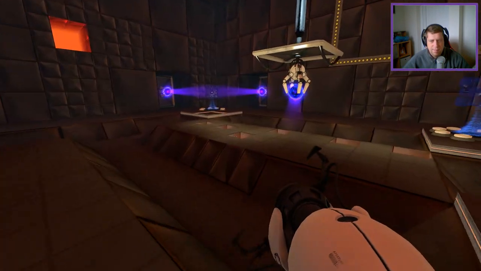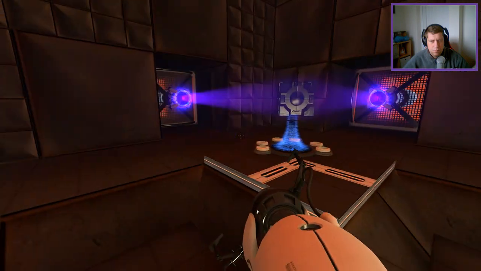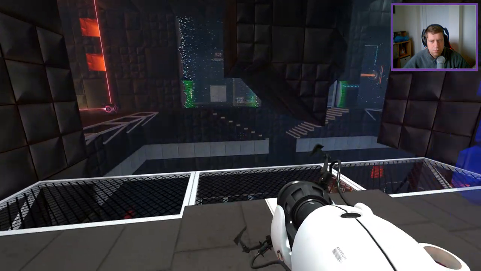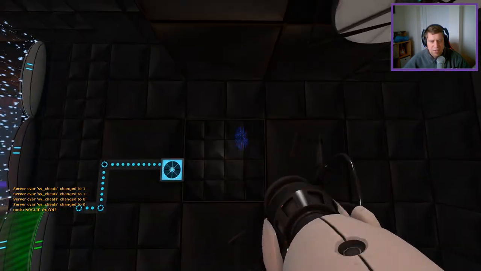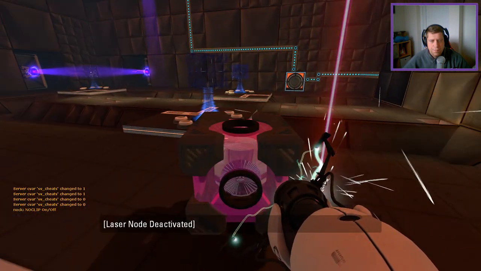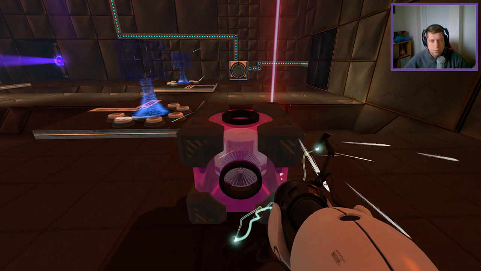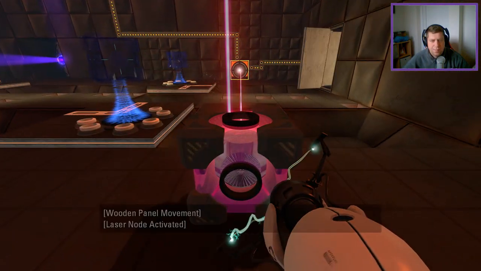So what's my goal here, exactly? Through there, then swap the portals around to put it in there. Jeez. So what I'm going to need to do is get the pellet to come out of here, hit that, and then bounce along here. Replace this one.